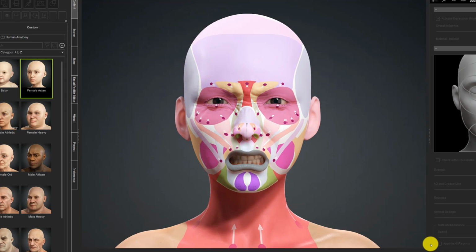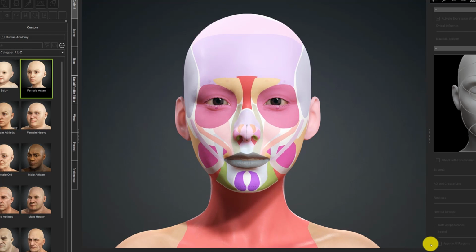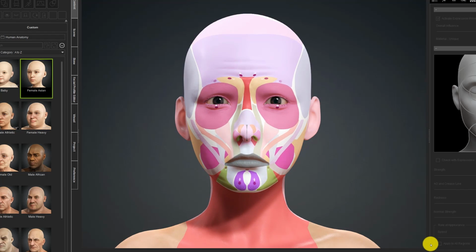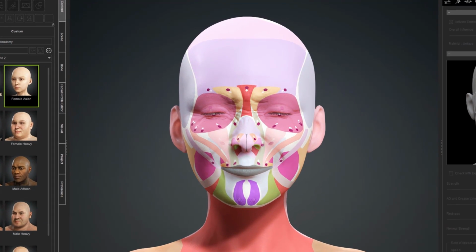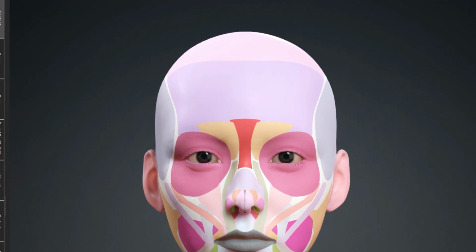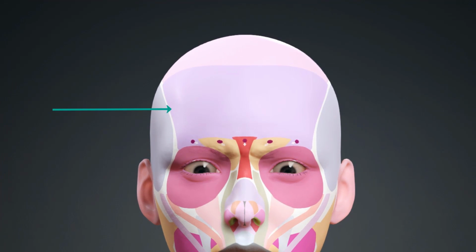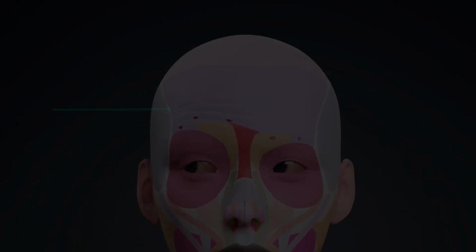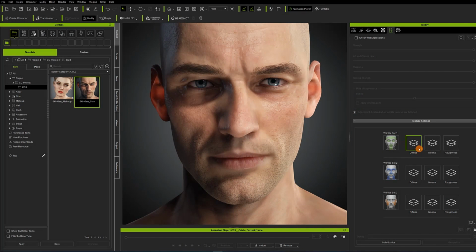Each red dot indicates, roughly speaking, which muscles is involved in that facial expression, and an arrow indicates the direction in which it contracts, which is something very useful to know where or why wrinkles are positioned on the face. As you can see in the animation, not only the diffuse textures we have just added are activated. By default, Character Creator adds diffuse, normal, and roughness textures on top of our base face textures, and let's use another project to see how you can customize all these layers quickly.